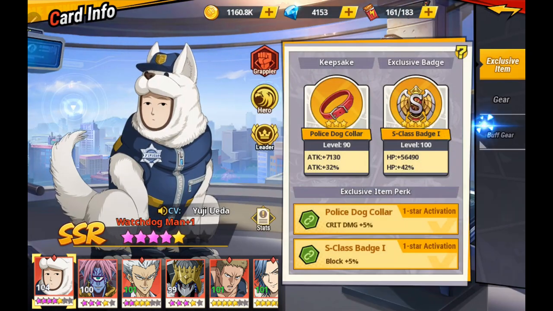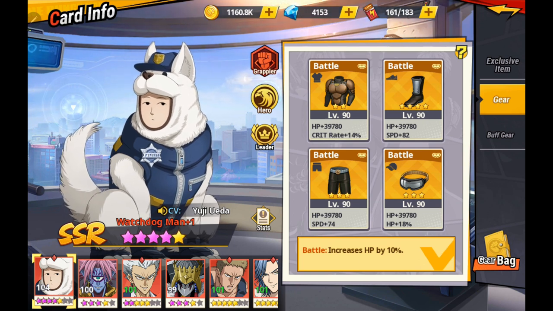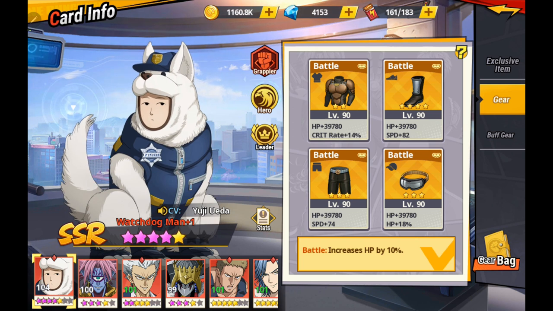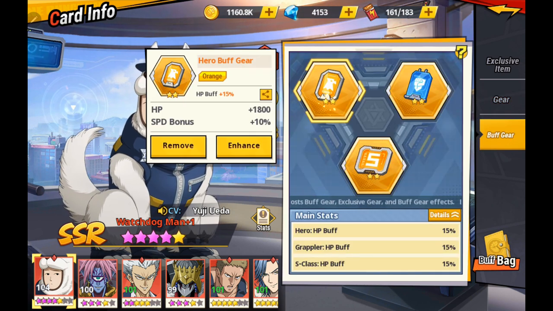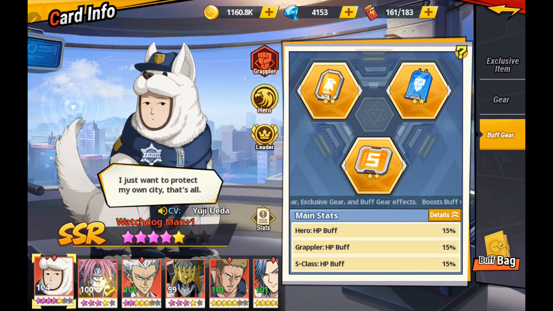But when you talk about the Watchdog Man, you need to look at the gears. So let's look. Police Dog Collar, Class Badge, looking nice. Battle. Nothing wrong with using battle with this character. Get that extra HP boost. HP, crit rate, very nice. Speed, HP, HP, HP, speed. No problems there. And I'm betting this one's got HP. Oh, and the speed bonus. Nice. I'm not going to waste my time looking at this because this character looks good.